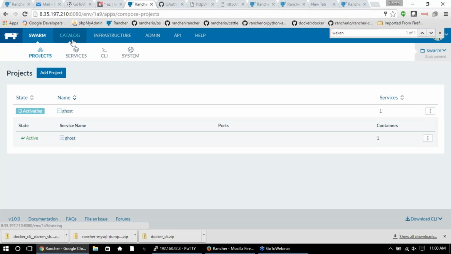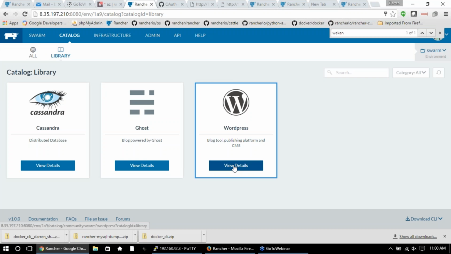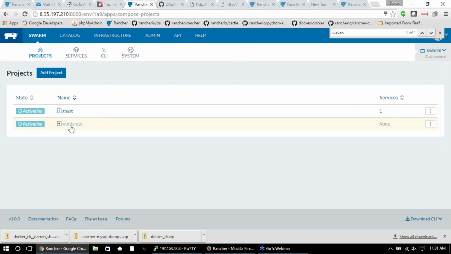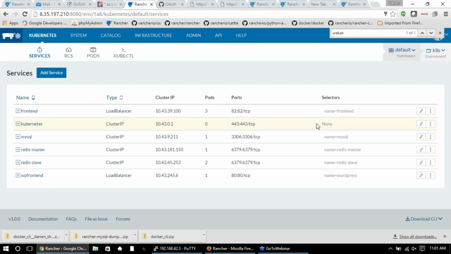And then if I go to Swarm, it's also a similar thing where I was deploying. Let me go here, library. I can just go and deploy something like WordPress. So this starts deploying out basically a Docker Compose template. So we have the same experience across all three of them, but the end result is specific to the various frameworks, Swarm, Kubernetes, or cattle. I think that basically wraps up what I wanted to demo with you. I just wanted to show the overview of what we've added with Swarm, how all these things play together, and how the experience works across these different frameworks.